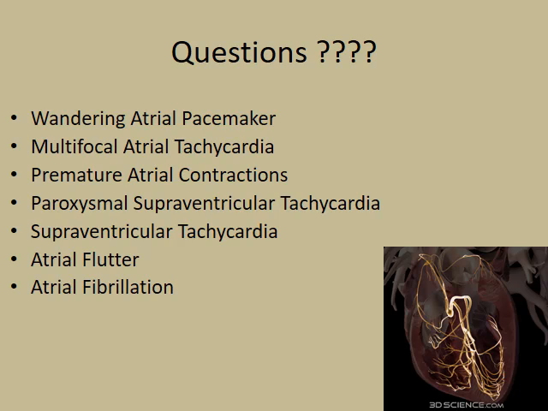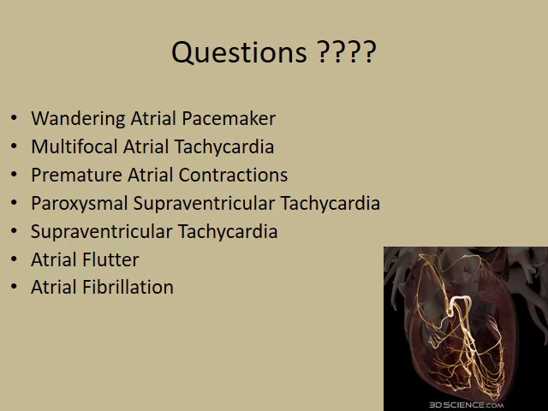Then PSVT grows up into big brother, which is SVT, Supraventricular Tachycardia. It's really fast. The P waves are hidden in the T's because it's so fast. And when that heart rate is so fast, the ventricles are not filling up. Then we have A-Flutter and A-Fib. A whole lot of shaking going on.